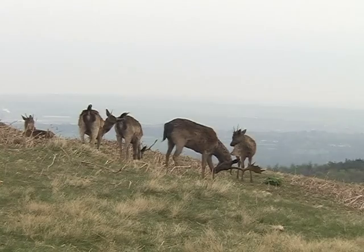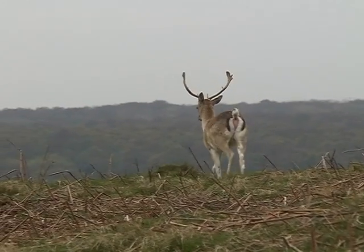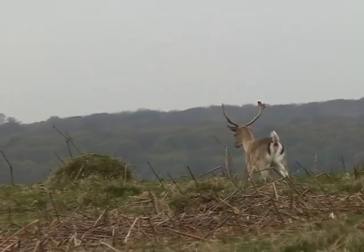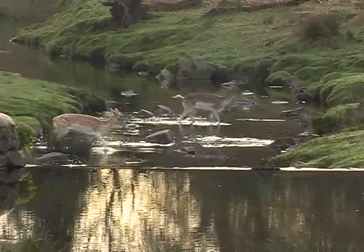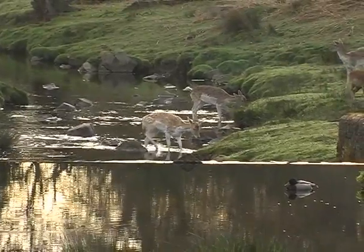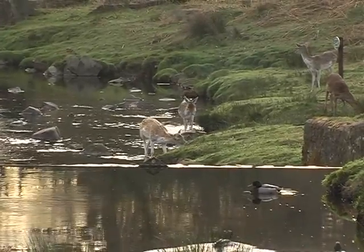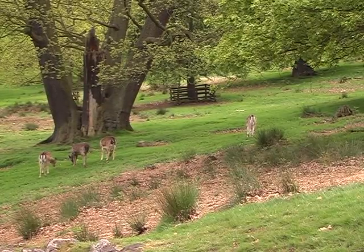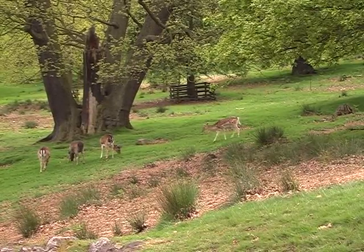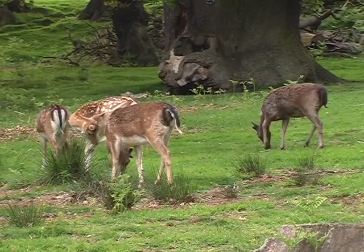It is not known for certain how long there has been a deer park at Bradgate. Earliest records date to 1241, but it seems likely to have been much earlier. It is known that following the Norman conquest, William gave land in the area to his fellow invaders, and this could well have been the birth of the Bradgate Deer Park. Deer hunting became ever more popular, and during the Middle Ages there were hundreds of deer parks in England, including about 50 in Leicestershire. Deer parks were looked after by parkers, whose job it was to make sure that there were always deer available to hunt, for food and for sport.